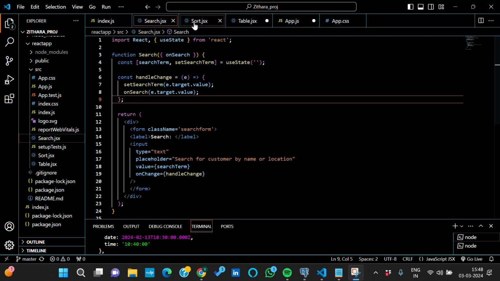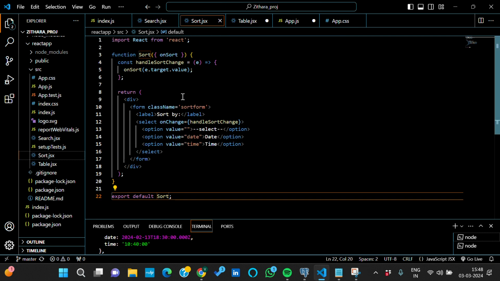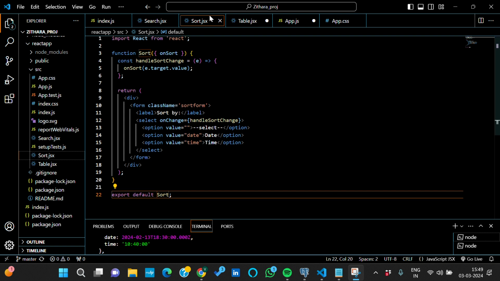So the next component is sort.jsx. Here I have imported the React library. Here the Sort component is created using a prop named onSort, and this prop is a function that will be called whenever the sorting option changes.